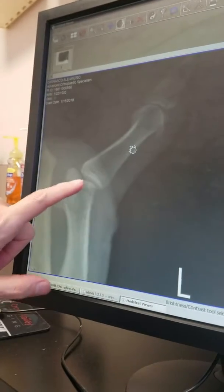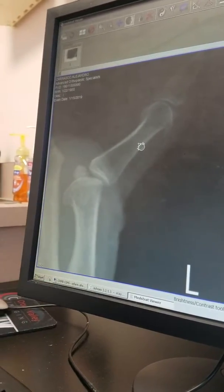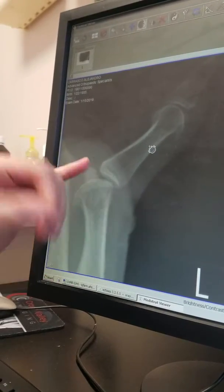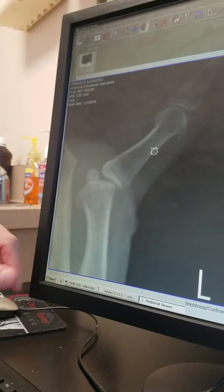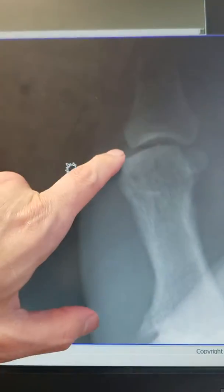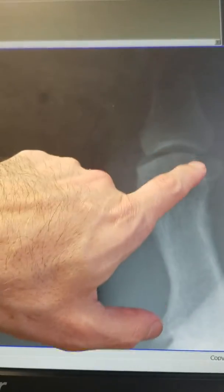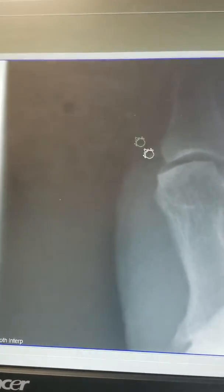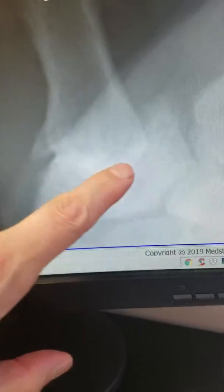The middle joint where you're hyperextending might be arthritic. It's hard to say by this X-ray. The bone surface looks okay. There's enough gap in here. And certainly, I want to look at this view over here. It looks perfect. It looks like there's no loss of joint space. There's a nice gap in there which is full of cartilage. That's good. Unlike this joint here, down here, which is completely gone.